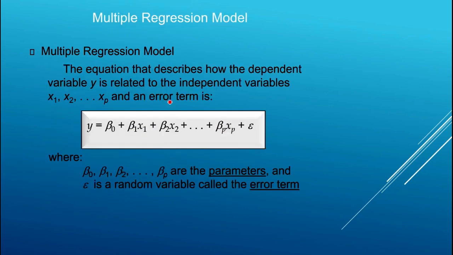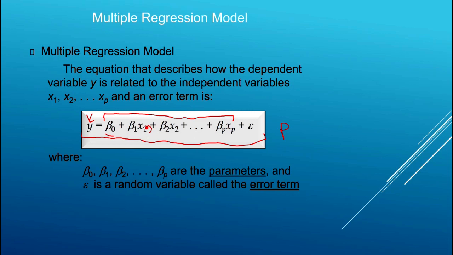So here, jumping in with the multiple regression model, this is a very direct extension of what we talked about before. We've got a population regression model where y is our dependent variable, and it depends on a predictable component of the relationship between that dependent variable and a number now of independent variables. So we've got an intercept term that's denoted by beta naught, and we've got p different independent variables instead of just one.